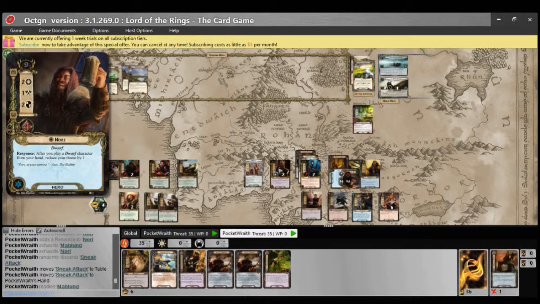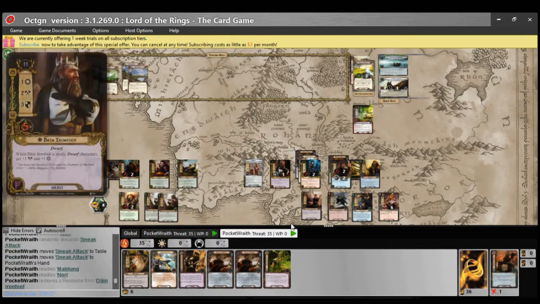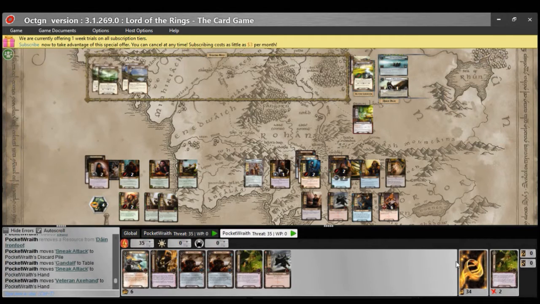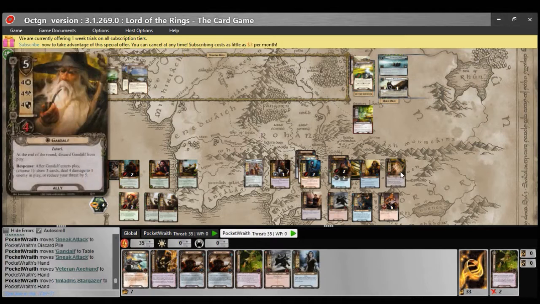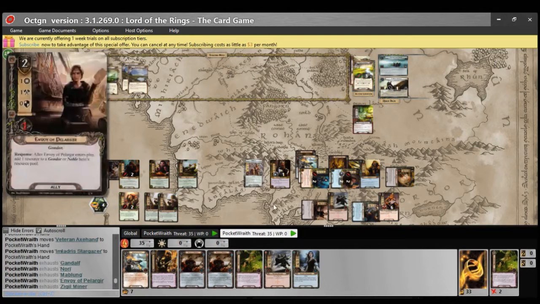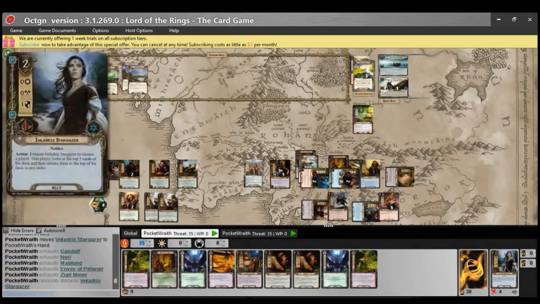Because I could just Sneak Attack Gandalf. That would be quite useful. And ensure that neither of those things is discarded. So hang on. Sneak Attack Gandalf. Draw 3 cards. Okay. Now commit to the quest. 4, 7, 9, 10, 12. Randomly discarding a Stargazer.